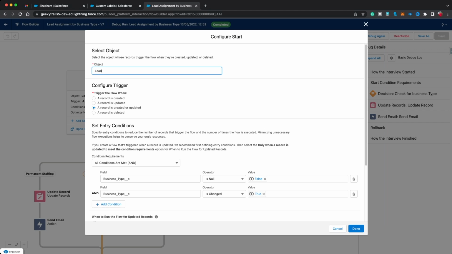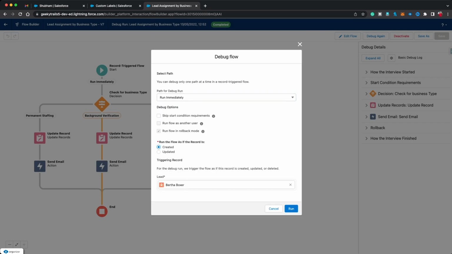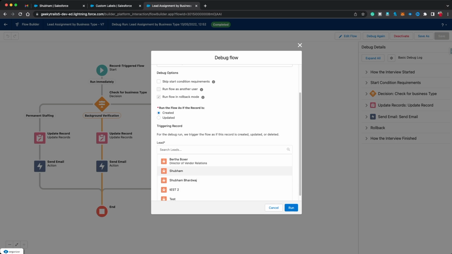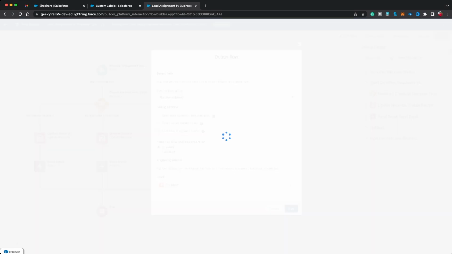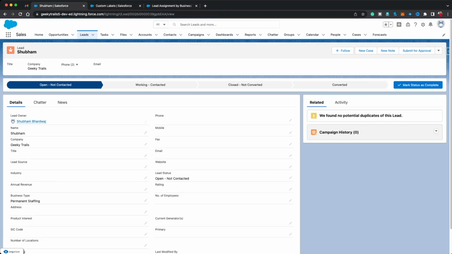Although when you try to debug it here, let's say I am going to create a record, and here I am going to select some lead which I just created, which is Shubham, and click run. You will see that it is working fine, right? It's working in permanent staffing. But when it comes to execution in the real use cases, it does not execute.